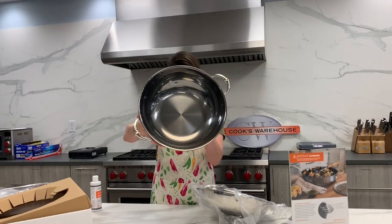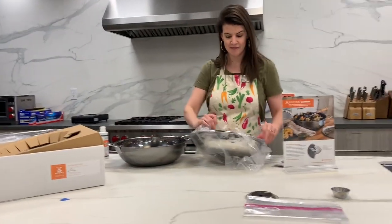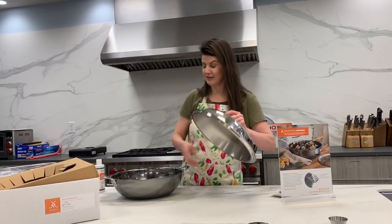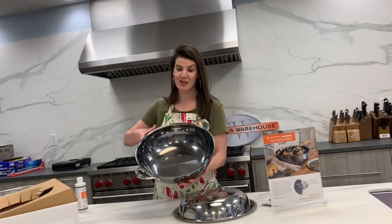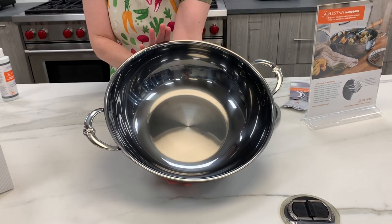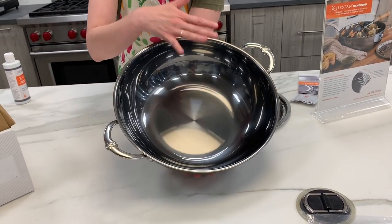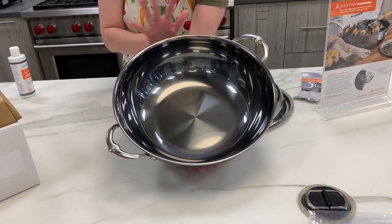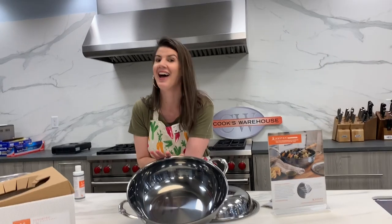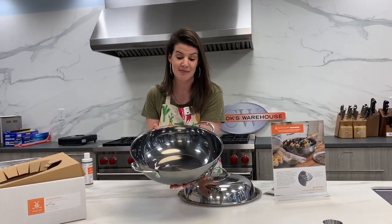So this is a 14-inch stainless wok, made in Italy, with a lid. And I gotta show you this again. Can we talk about how pretty it is? So definitely the first thing about Nanobond is its appearance. It is beautiful. It is this really shiny, glossy shade of gray-blue. Anyways, the finish is amazing.